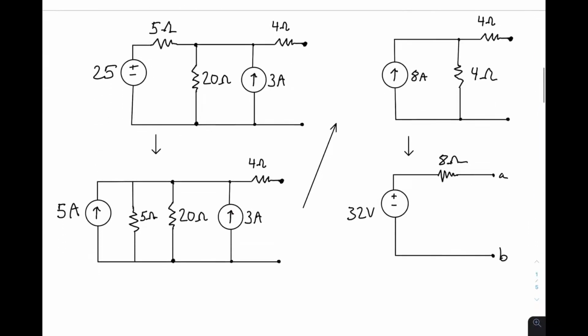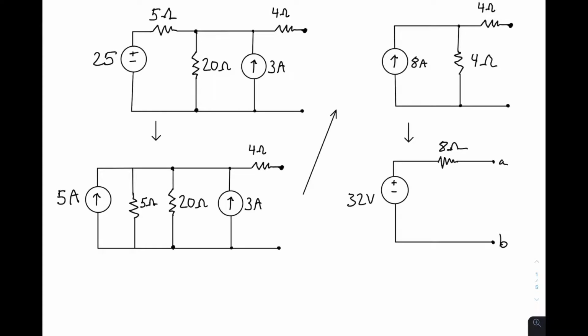So looking at the top left figure, this is our original. If we look at the circuit in the top left and we take the 25 volts and we divide it by the 5 ohms, because we know that the current is equal to the voltage divided by the resistance, you're going to get an equivalent source transformation of 5 amps. So if you look at the bottom left figure, the source transformation is a current source of 5 amps that we just calculated in parallel with a resistance. And this is how we do source transformations.